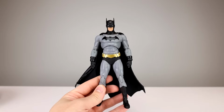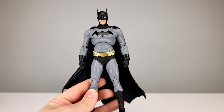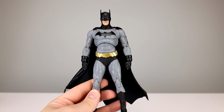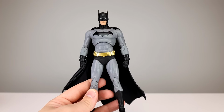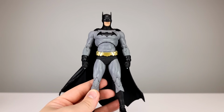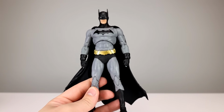Alright, so let's do a quick question of the day. Which Batman figure do you think is the best Batman that Todd has released to date? I would argue, not counting Asbat because that's not fair, not counting the highly stylized White Knight one, it has to be Nightfall, even though it was too skinny and kind of weird looking. But this one, I think, takes the cake, though this has its own few caveats, so we'll go ahead and get into it.